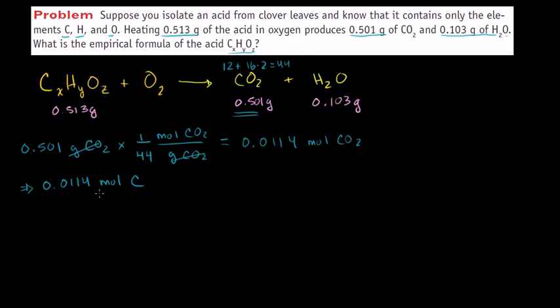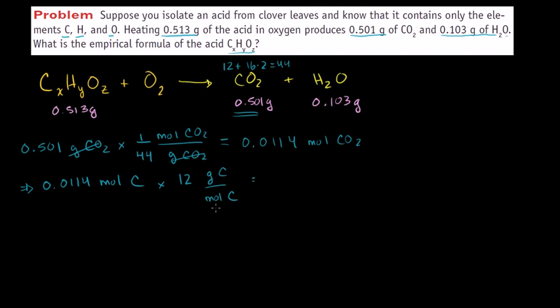So how many grams of this mystery substance must have been carbon? Well, I had this many moles of carbon in our original reactant. They all end up over here. Let's figure out their grams. So let's multiply it times grams per mole, because we want to end up in grams and cancel out the moles. So we want grams of carbon per mole of carbon. The molar mass of carbon is 12. It's a good one to memorize. So we have 12 grams of carbon per mole of carbon. We could write 12 over 1 if you like.